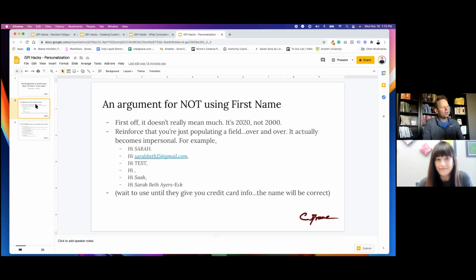So in this example here, that actually becomes a detriment. If I'm trying to be personal and create a relationship with somebody, every time I get an email, I'm reminded that it's very impersonal and that they don't know who I am. So maybe you do all caps, and the rest of the email is proper cased, or you put your email address in, or you put test, or whatever other word you fill in there, or you don't put your name and then it's just a blank, or you misspell your name, or you put your full name.